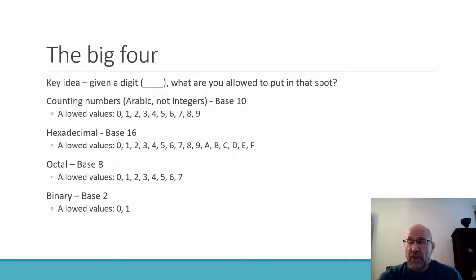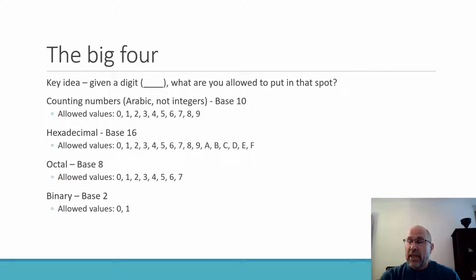In hexadecimal numbers, there's actually 16 possible values that you could put in there. But of course it gets a little weird. How do you write the number 10 or the number 16 in one particular digit? Well, you can't. And so the system includes both counting Arabic numbers and then a couple of letters. And what those letters really mean are the numbers 10 through 15.